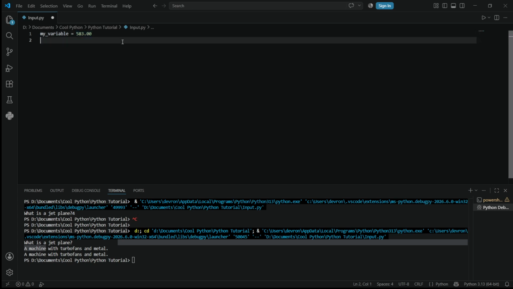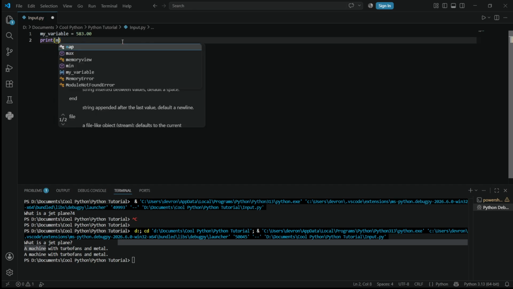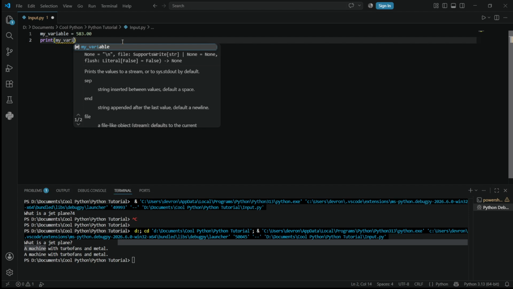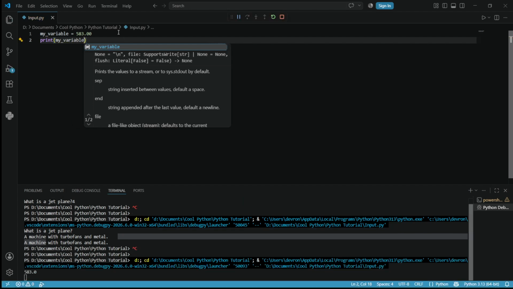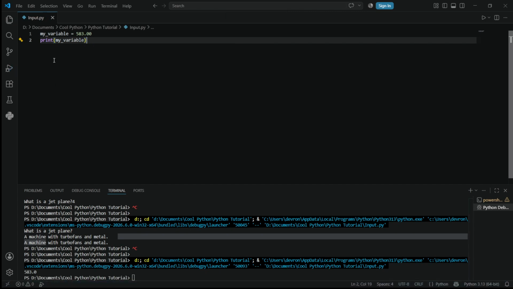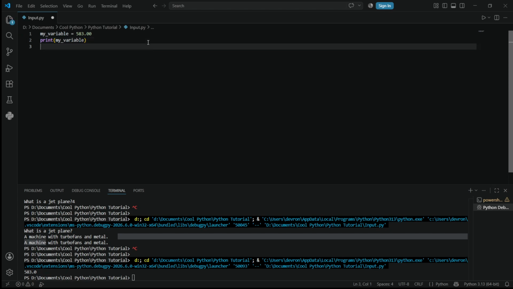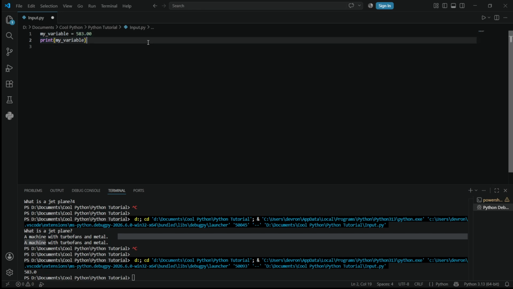Then you can print variables. Run it. See? Now, you can also overwrite a variable. So for example, what if you did something like this? Hold on.